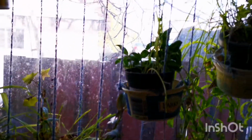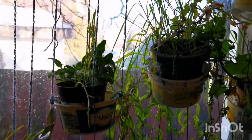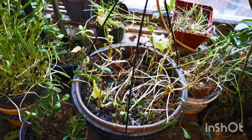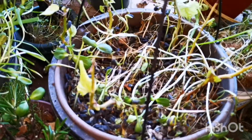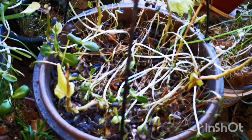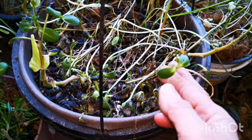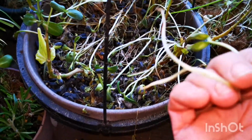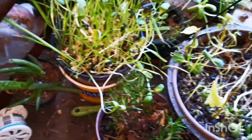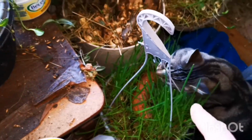I also hang things in the window that I don't want him to be playing with or eating. And when you hang things, you need to make sure that they're in enough sunlight, because this little thing that we started earlier didn't do very well. The sprouts didn't get enough sunlight. So, I guess they'd still kind of be edible, maybe not. Rabbits will eat it. This one's looking good though. And that one, he's eating the potato head one.